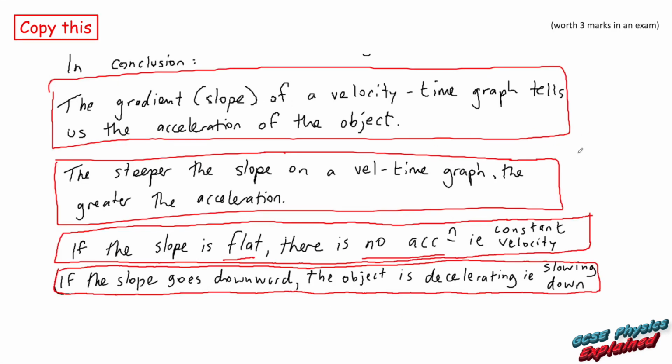And there's a little conclusion there. Just everything I've just said, so you can pause it if you want. There's definitely 3 marks worth of information there. The examiner loves you to say things like this, by the way. Statements, right? The steeper the slope on a velocity time graph, the greater the acceleration, right? Examiners love stuff like that. Because remember, science is all to do with relationships.